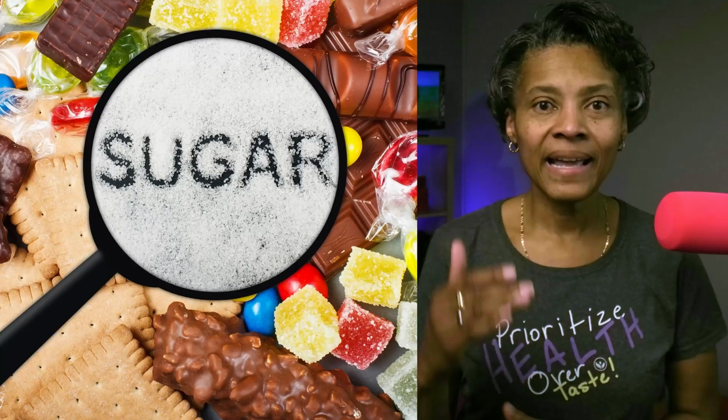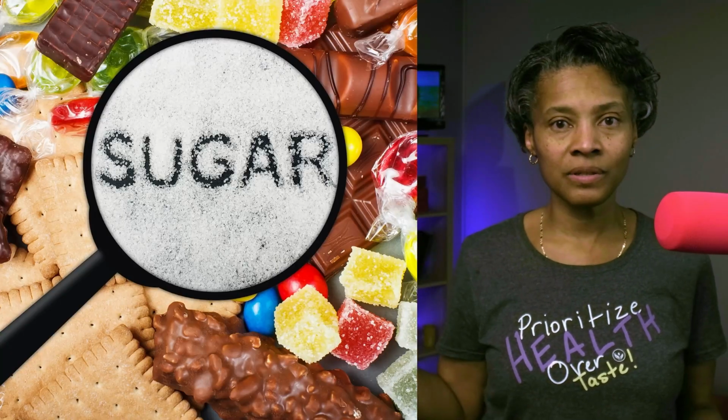The second problem with sugar is that it's a toxin, which is linked to the first problem I just said, right? That inflammation is being caused because it's a toxin. So even though my body makes it and I do need it, in excessive amounts it becomes toxic. And the natural reaction of my body when something is at toxic levels in my body is that it will try to neutralize it.